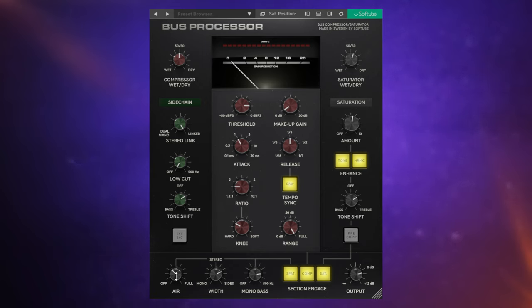At the bottom you have three more controls. There's an Air control, which much like other air controls adds a little top-end in a very nice way. Then there's a simple Stereo Width control — I've made this mix quite wide, actually exaggerated the stereo field a bit. And there's a Mono Bass control, which is a frequency cutoff — everything below that frequency will be in mono — which I used to keep the bass centered. Overall, this plugin doesn't take much time to get to know. You can just drop it on a bus and within a minute or two quickly get the results you're aiming for.